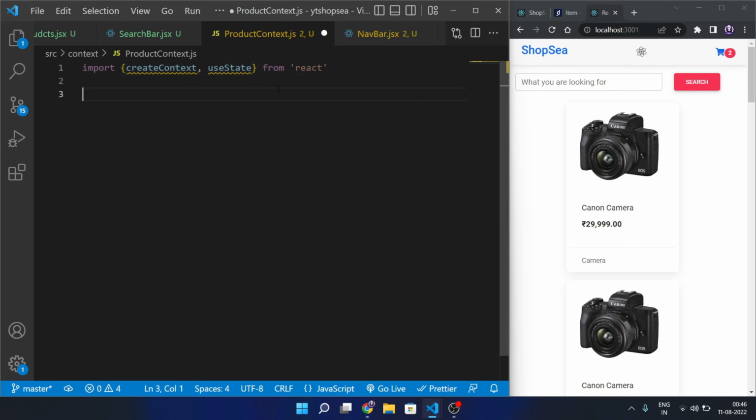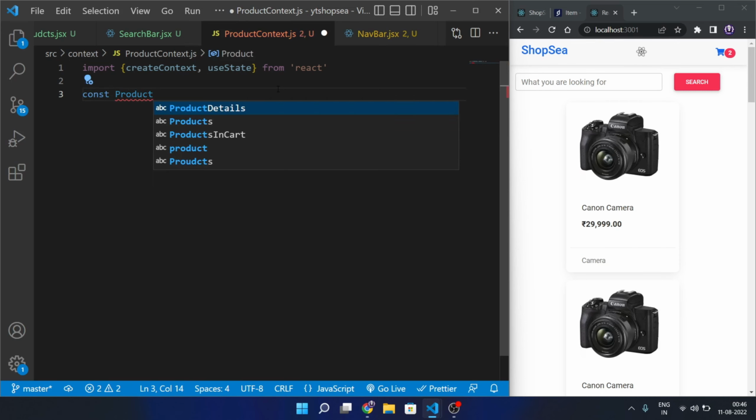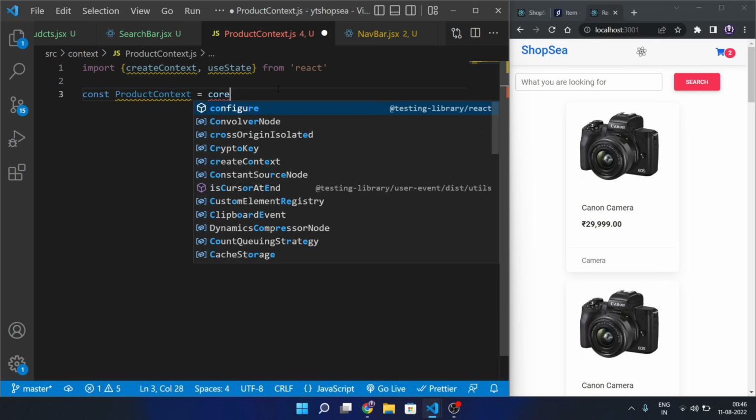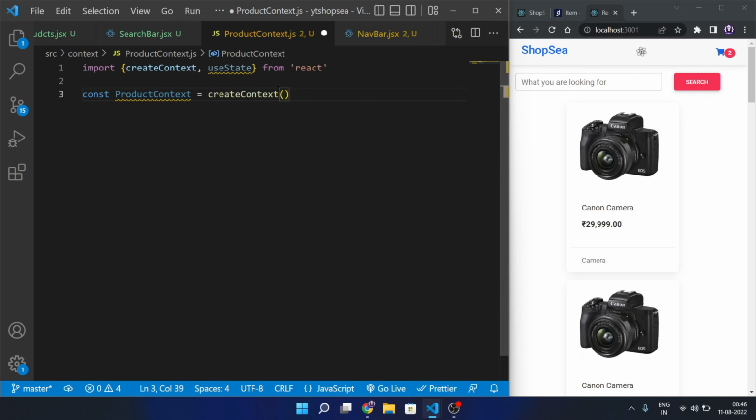Next, the step is to create a context. We will wrap it inside this constant here. So here we have created a product context. Let me give the name of this, and here we use this function called createContext. It will create a context with the name ProductContext, and we can use this ProductContext anywhere in our application to use the values that we pass in the providers, right?